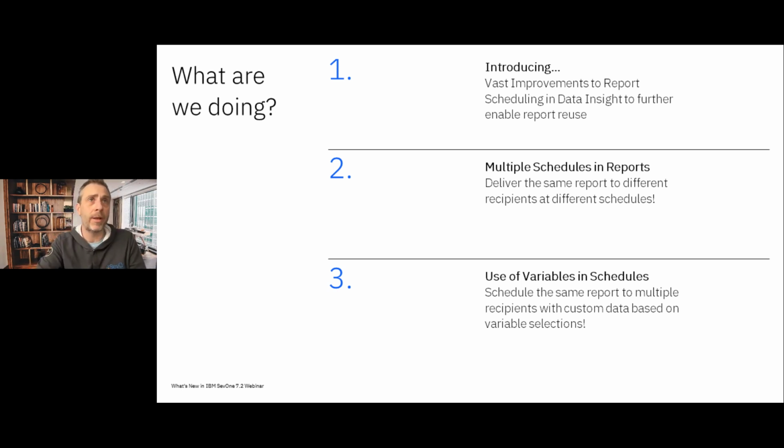And so now what we've allowed is multiple schedules in the same report. So we can deliver that same report now. We can have multiple schedules with different device groups or different variables out to different people. So we've taken away that constraint and taken that goodness of one report for multiple people to answer multiple questions. So again, that steps into number 3, the use of variables in the schedules. We could do that now and schedule independent reports for different people for different variables from the same report.